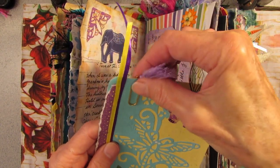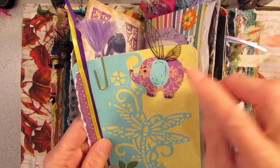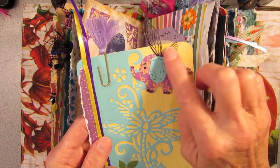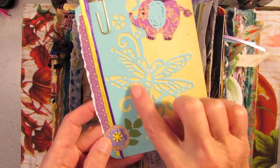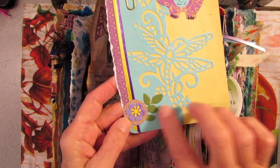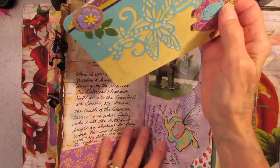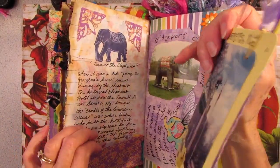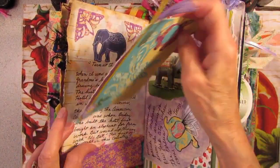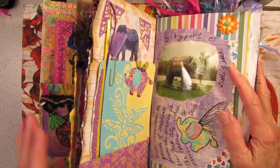Somebody gave me this little paper clip with a tassel. I have ribbons. When I decided to make this a flying elephant, I gave him some dragonfly wings because we have a dragonfly here on the card. This is a die cut, layered up some stuff there. So I just wrote down the story about the Elephant Hotel in Somers, New York. Some memory from when I was a kid.